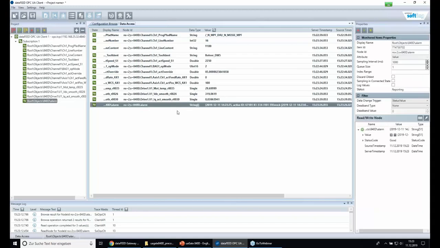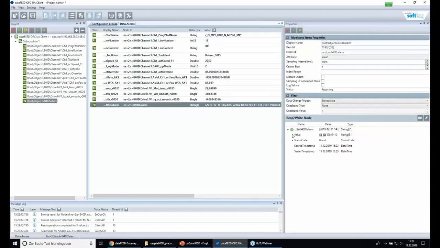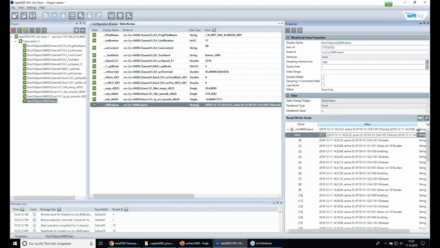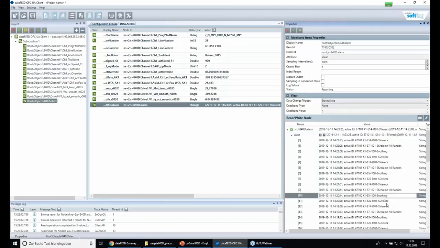Let's have a quick look at the alarm logs. So what you get out is the ID number and the text as well. So it says something like, I don't know, can't interpret it very much, says here something like triangle.